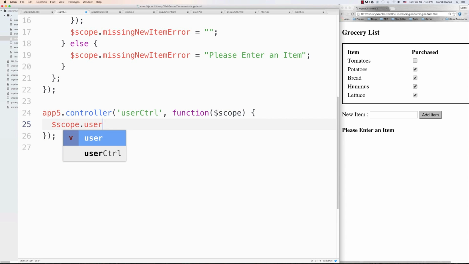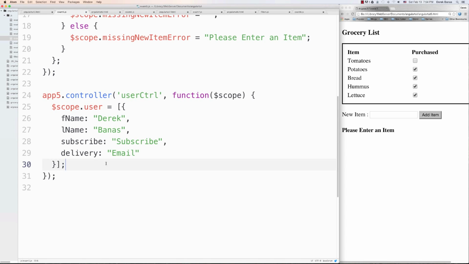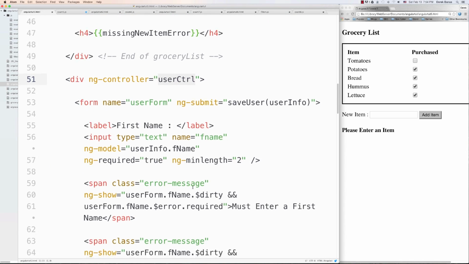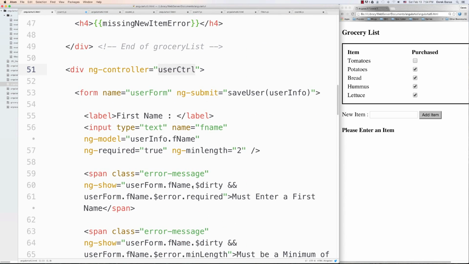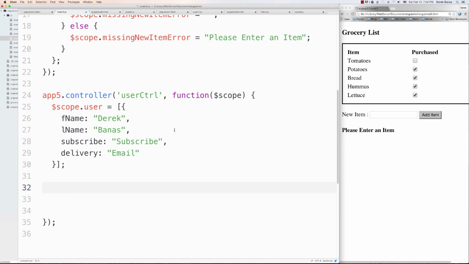Let's throw a user in here just to start off, just so that we see something. I'll just use myself here, first name, come after this, and we're going to have to define the save user, of course, which is this guy. Let's go up to the top of the form, save user, and then we're going to pass in the user info object that's going to contain all of our information. So I'm going to have to come in here and define that, of course.